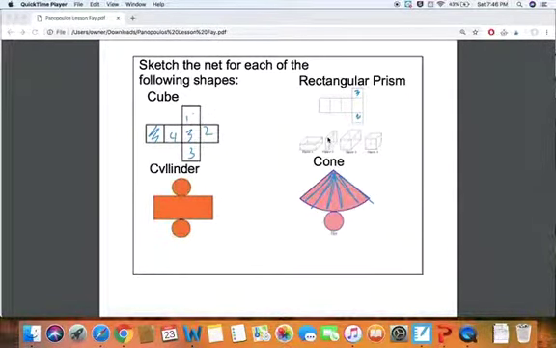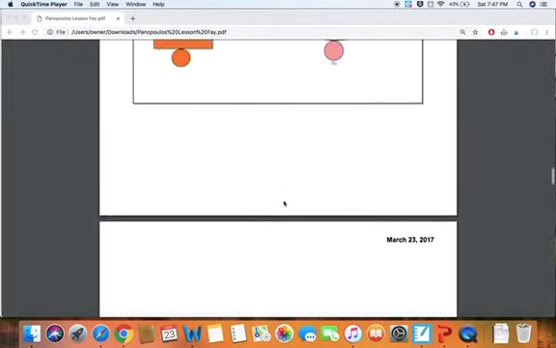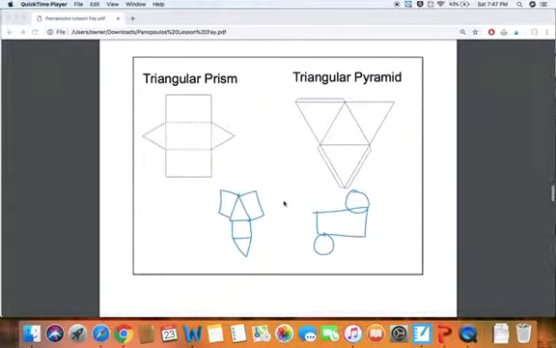Now, for a cube, we have these 6 different squares that all form together if we were to fold this up to become a cube. But then if we look at the cylinder, we have 2 circles, which are the bases. And something interesting about this is that the whole side piece of this cylinder actually can be unfolded into a rectangle, right? That's something interesting about looking at the nets of that specific non-polyhedron, is that the net actually becomes a quadrilateral for the side. All right, same idea for the cone. We have these different parts. And we can take a look here.